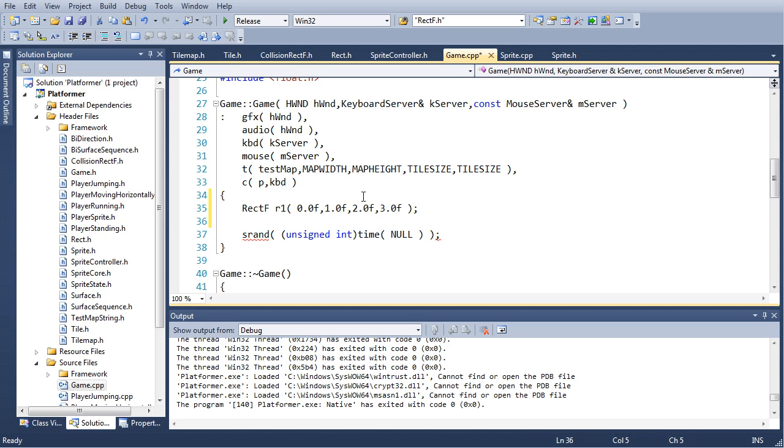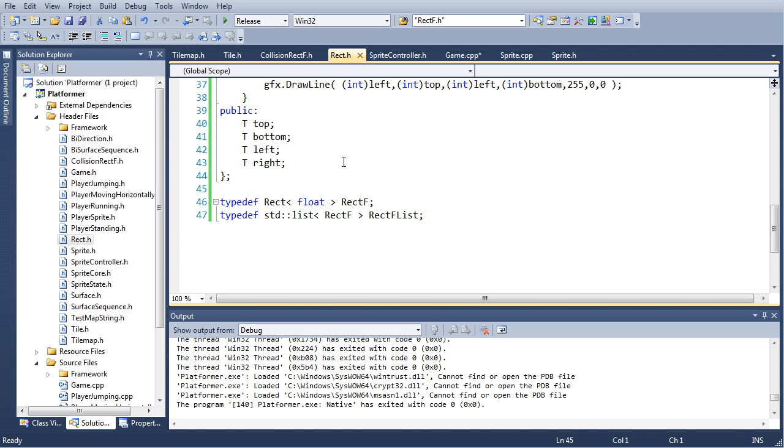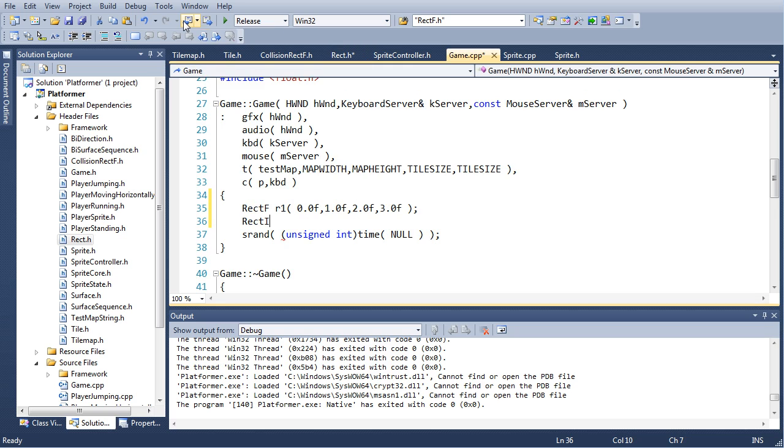Good. Rect I isn't a thing yet. Let's make rect I a thing. We do that by going into rect and going typedef rect int rectI. There. Now it's a thing.